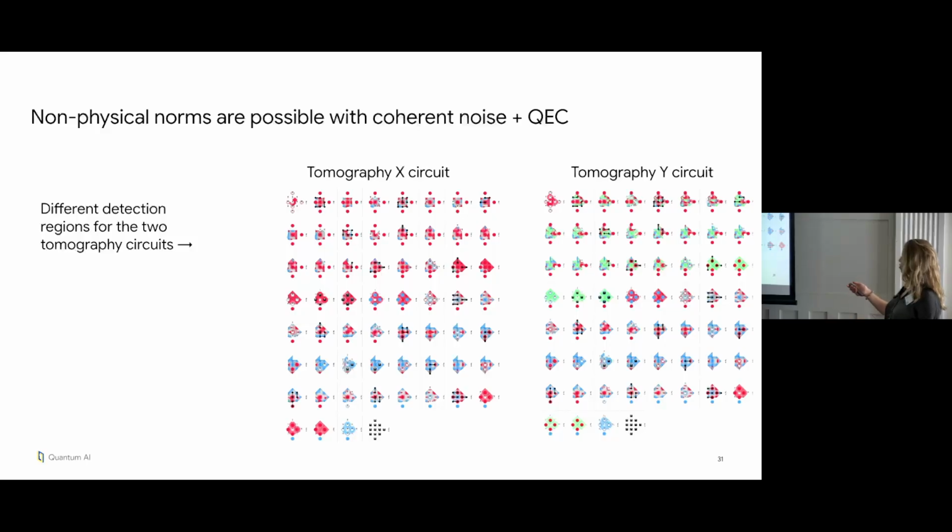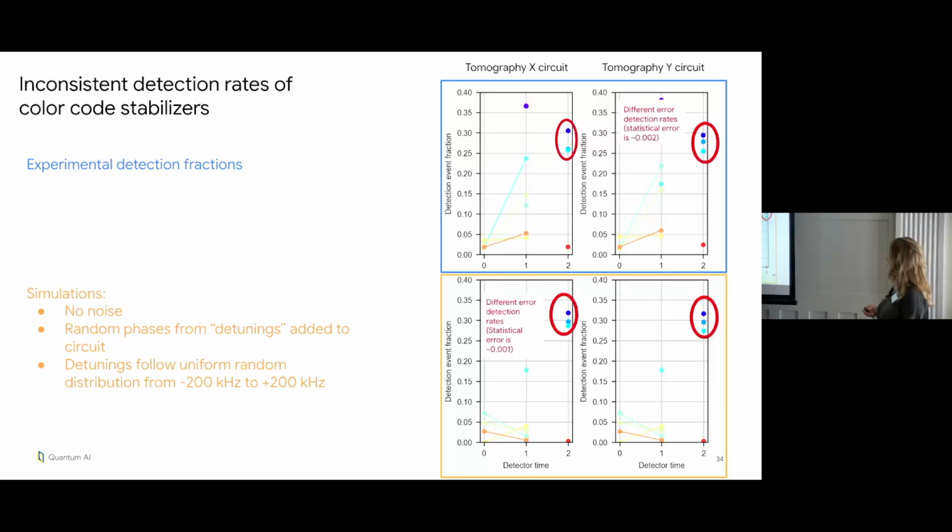This can be shown with the detection fractions here. I don't want you to look at the details of what every single gate here is doing. The point of this slide is just to show that the sensitivity to the Z noise, which is shown in the blue here, is different for the X circuit and the Y circuit that we're running. And so this means that you have different states when you perform logical tomography. So yeah, it's different sensitivity to dephasing noise in particular. We have coherent dephasing noise in our circuits, and this comes from imperfect control as well as crosstalk and qubit frequency drift. And that leads to inconsistent states.